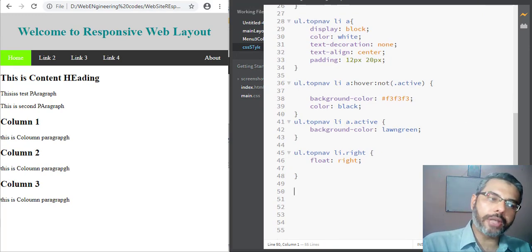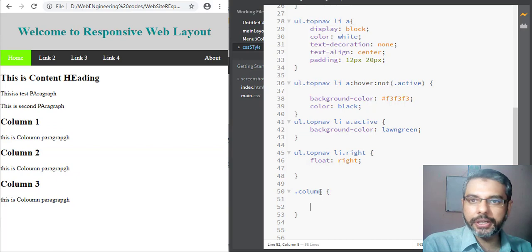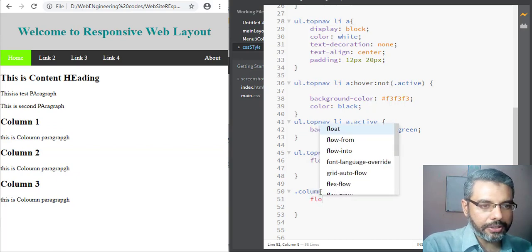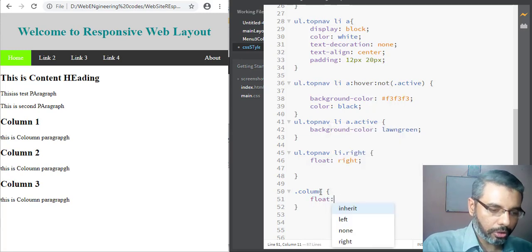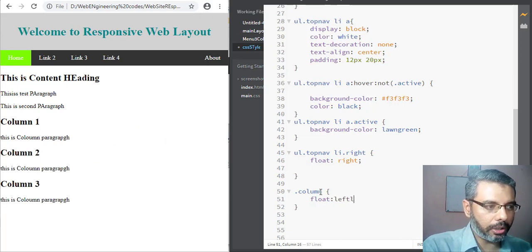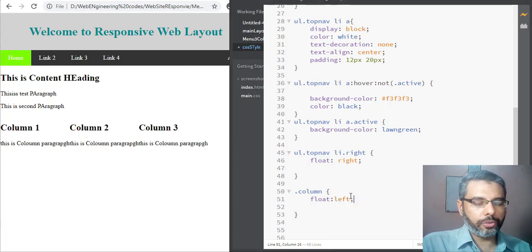Now what we need to do is go and control this column attribute. So we can say our div, for example column, and now we need to specify certain settings for that particular column. For example, I can say float: left; Okay, so once you do that, now we have a 3 column structure properly working.